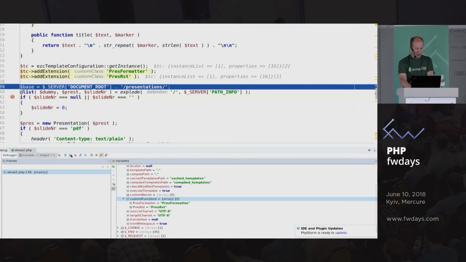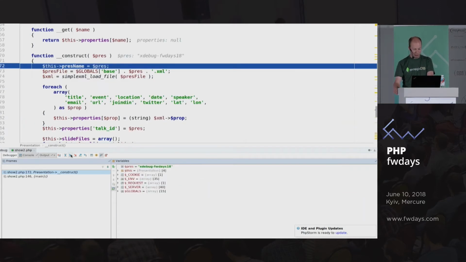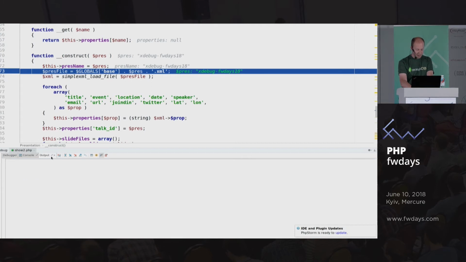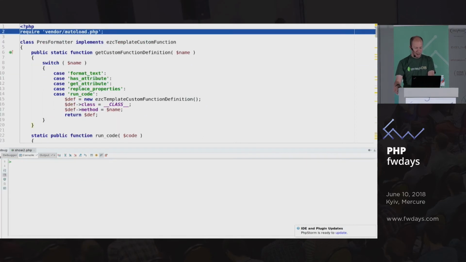Now, there's also another button that is called jump in or step into. So if I click that a few times, I need to wait until I get into a function or class definition. In this case, you now see on the left-hand side that the highest function is main, the start of the script, and the second one is the presentation construct. We are in the constructor of the presentation object here. And then on the right-hand side, you get to see all the different properties again of all the different objects. Now, there's also continue, which runs until the next breakpoint. So if I click this, it will start running until the next breakpoint.